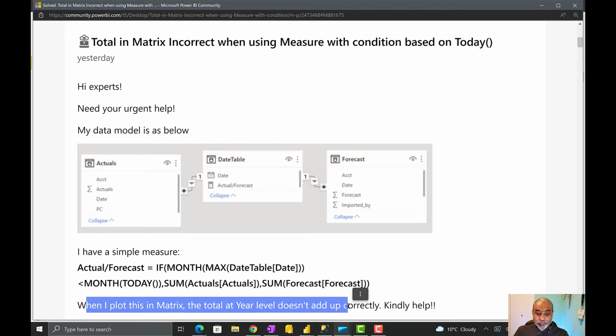I'm going to take it simple, just taking one year of data in this particular example, and showcase why the total would not work at the total level or year level, walk through why it is not working and what we need to do to make it work. So let's look at the Power BI file. First, we will explore what the problem is, and then we will look at the solution. So let's get to Power BI.